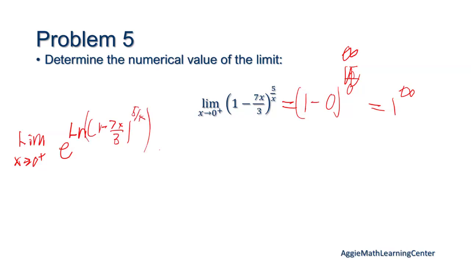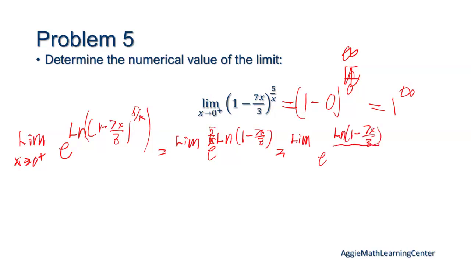Big parentheses. So now we got the limit. I'm going to skip the as x approaches just because I'm going to have to write it like 12 times. So keep that in mind. Of e to the ln of, we can pull that 5x out front and be left with 1 minus 7x over 3. That's supposed to be over x. But again, we need this as a quotient. So I'm actually going to do the reciprocal of that 5x and divide by it. So that's going to be limit of e to the ln of 1 minus 7x over 3 over x over 5.